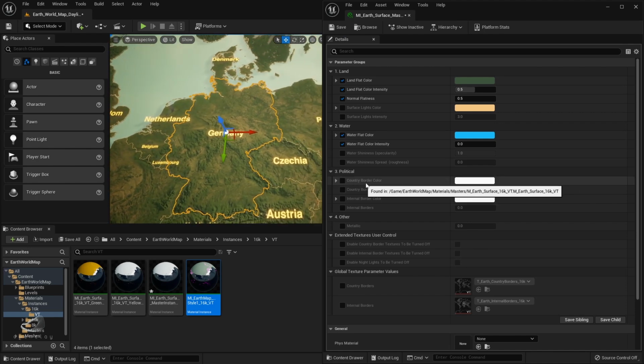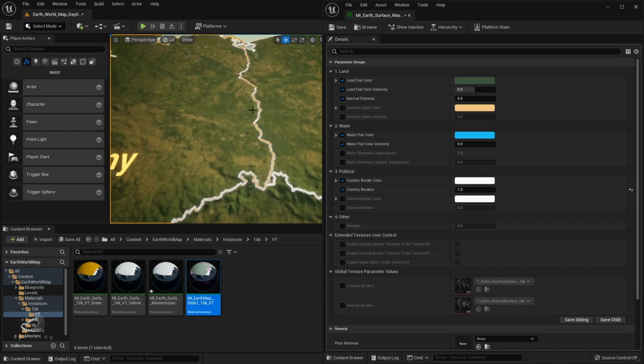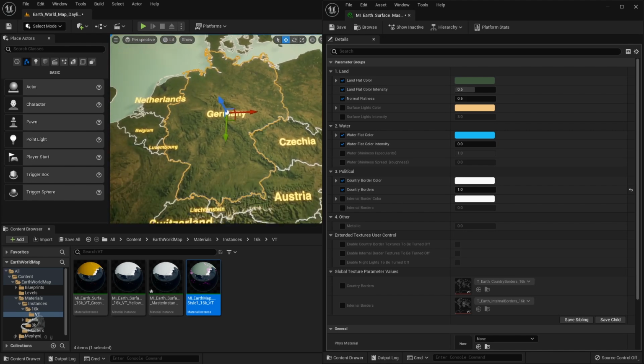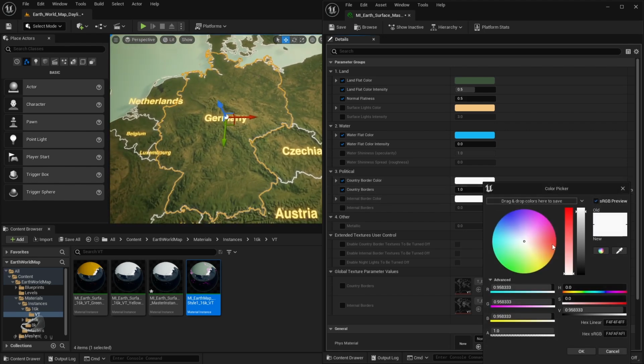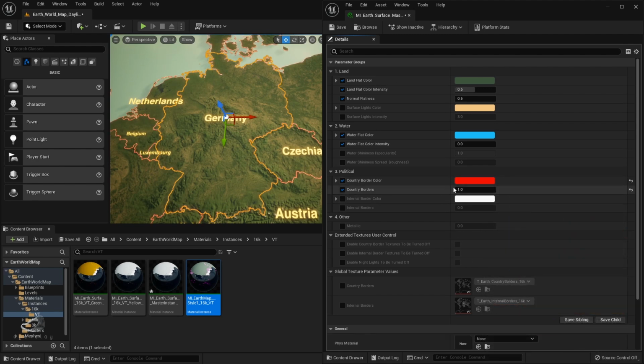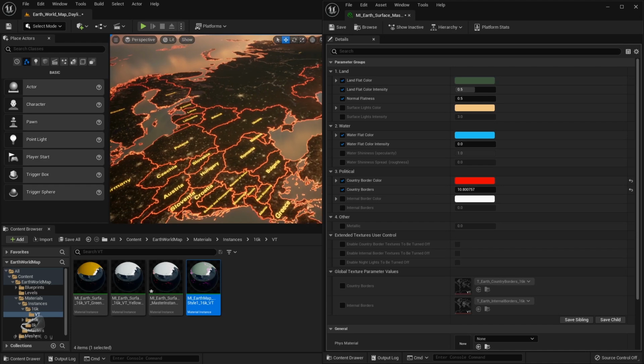All right, the next one to look at is the country borders. Again, I have the color and the intensity here, and I need to put the intensity up to 1. This is a texture option for the country borders. There is also the mesh country borders, so it depends on how you want to use it in your project. With the country borders, you can change the color here and say that you want red country borders and you want it to be more intense. And these will probably pop a little bit more if I drop the sun down. So we see something like that.